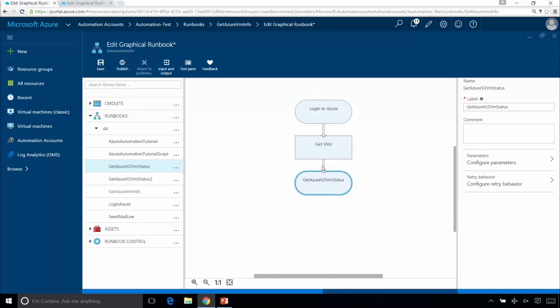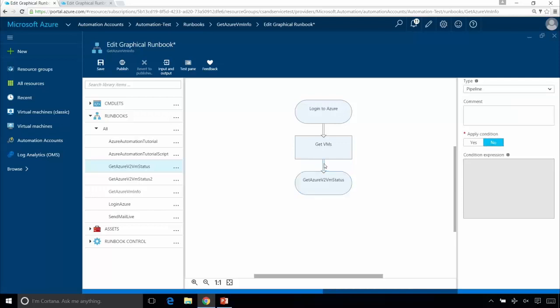So hopping back for a second about these links linked together. Again, we have a pipeline and a sequence. If I do a sequence, you know it comes out as a straight line. So the core difference is that when we run this get VMs here, and it's working against a resource group, it's probably going to get more than one. It's going to return the object of multiple virtual machines. If you're using a pipeline, then those objects will be passed to this one here.